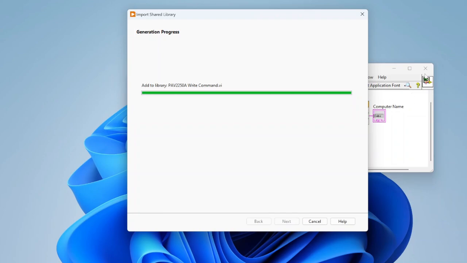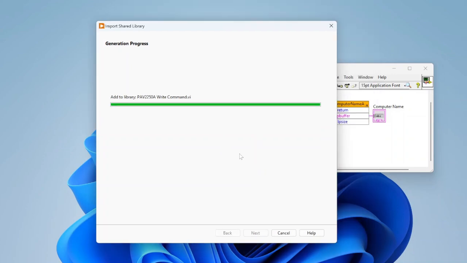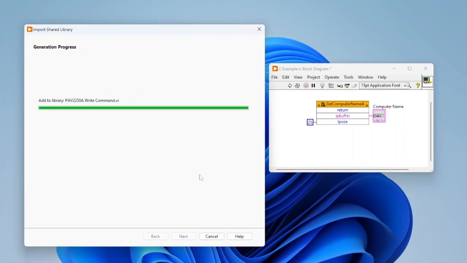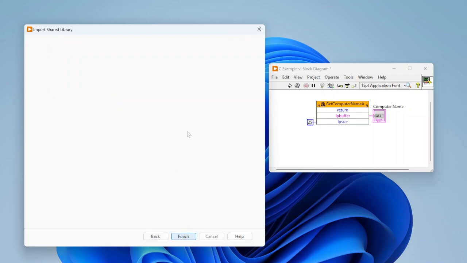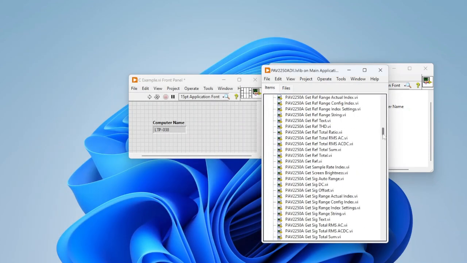Last functions, and I can show you what these look like. It might take just a sec to finish everything up. But I just want to highlight as well, if I were to try to create a LabVIEW wrapper for that dynamic link library from scratch, that probably would have taken me at least a full day's work, just to go through the documentation for each individual function and configure the inputs and outputs of each function. If I was working pretty quickly, that would take me probably at least a full day. And this is all done in about a minute.